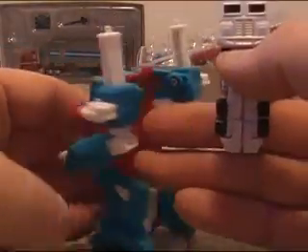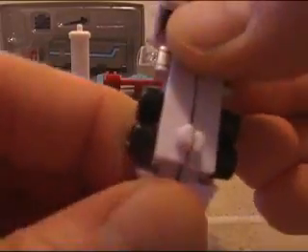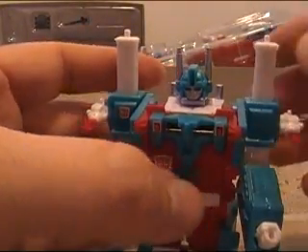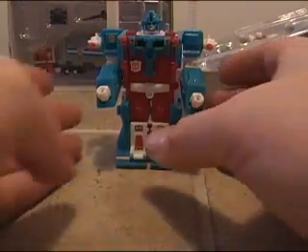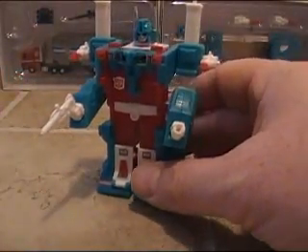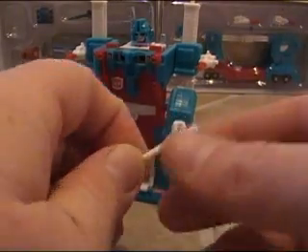Take the Magnus feet and turn them around — there are two little plastic pieces that the bumper catches in. Turn the feet up like that and then slide this in. There you have him. Go ahead and put his gun in. In the set you get an extra gun — two guns total — so if you really want to you can put one in both hands, or you just have an extra.